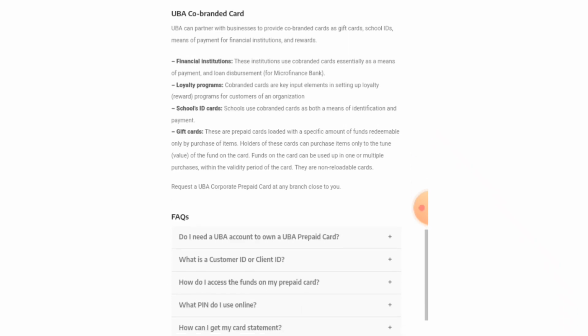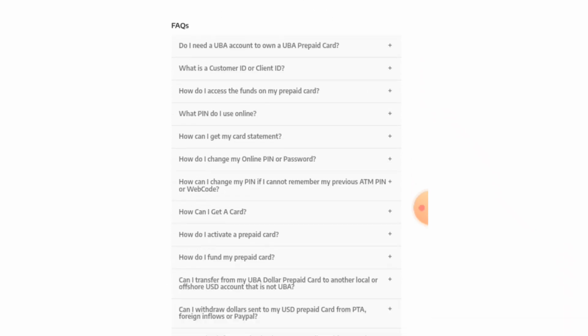You go to the banks and cards section, then you link it. Once you link it, PayPal is going to debit you I think $1 to $2 or so. Once they have debited your account, the card will be linked to your PayPal account. From there you could withdraw your money into your UBA card.